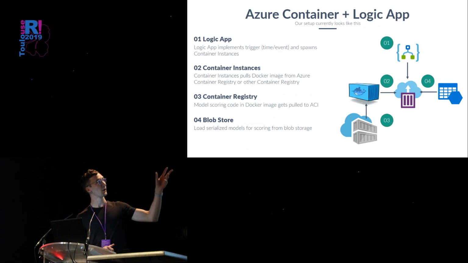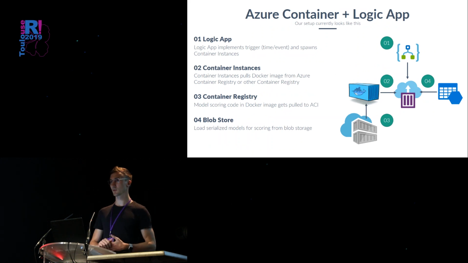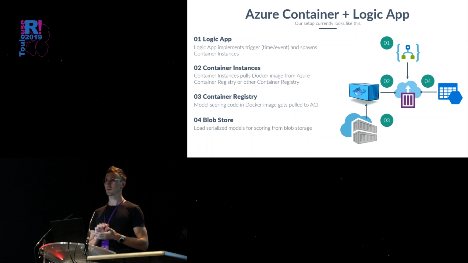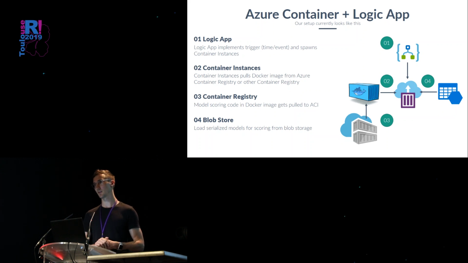So briefly, our architecture looks like this. At the very top, you have a logic app, which is more or less used to orchestrate different services in the Azure cloud. You can have a different service for AWS, and there's a similar one in Google Cloud. But since our company is on .NET, this is the stack we use. The logic app can respond to different triggers, let it be an email, time, schedule, whatever you want, or for example, a file uploaded to a blob storage.